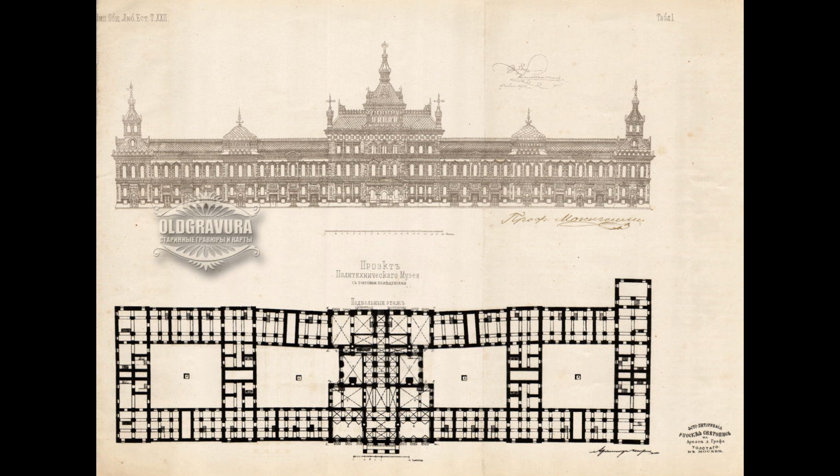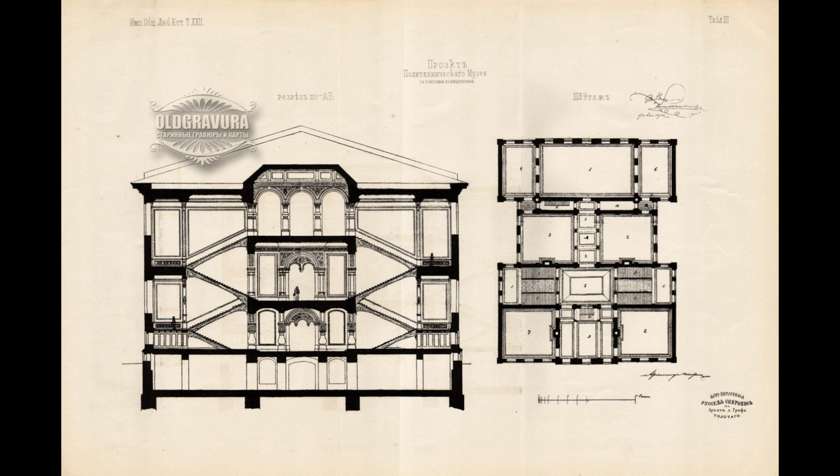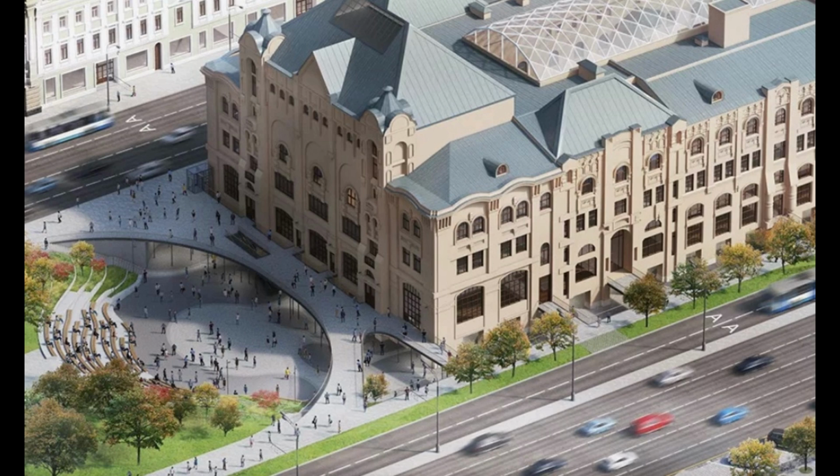And we have some plans that show the full ensemble of this building with these floor plans and stuff like this, and even a central part has a basement. But we ain't talking about the central part because it was the northern part that got excavated. This is the central part actually photographed in the 1880s, and as we can see, both sides are empty and cleaned from some type of demolition, probably the previous building, is what I expect.